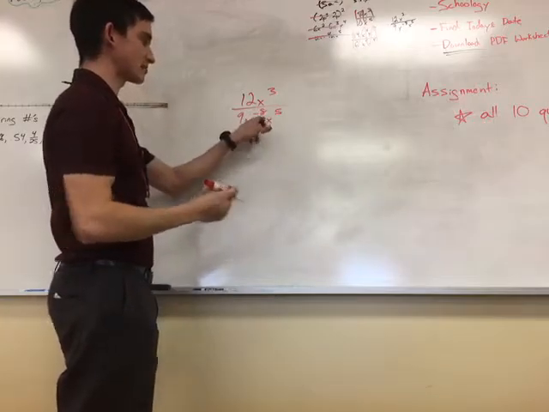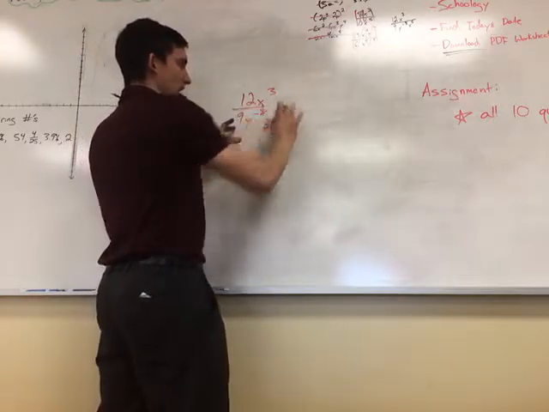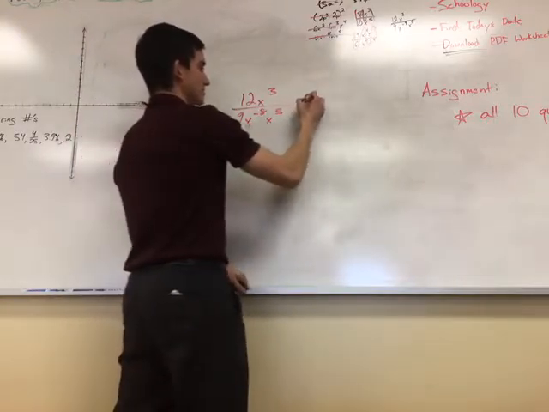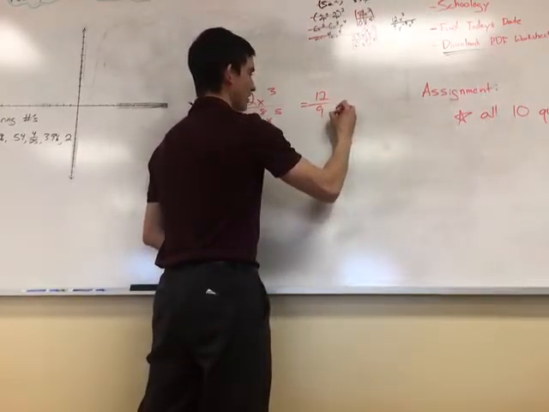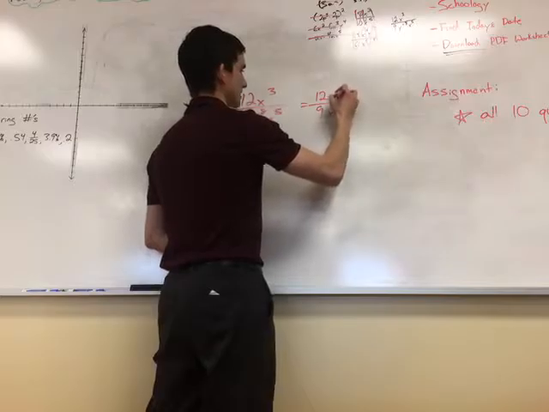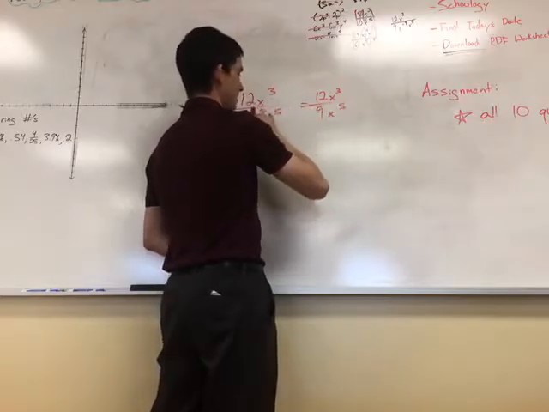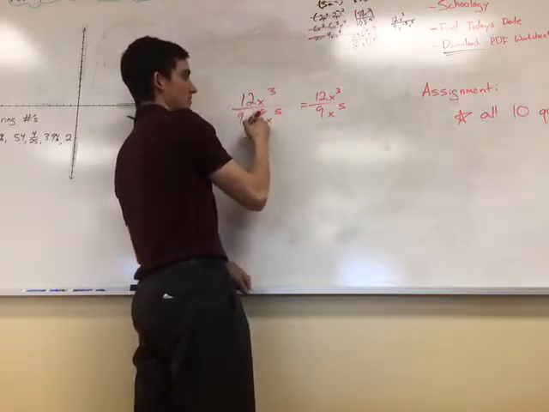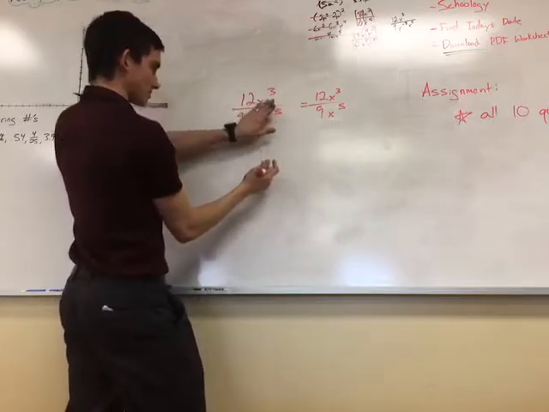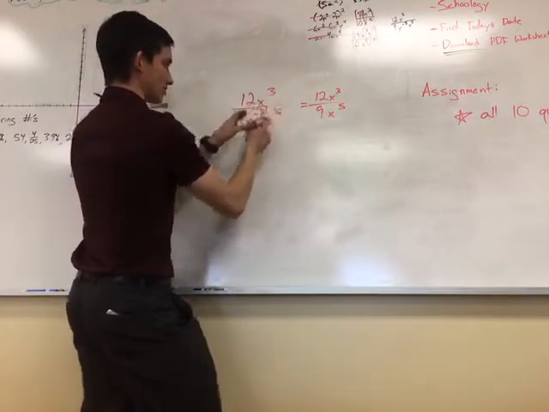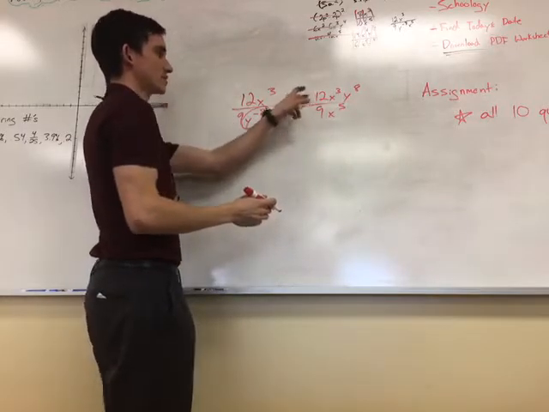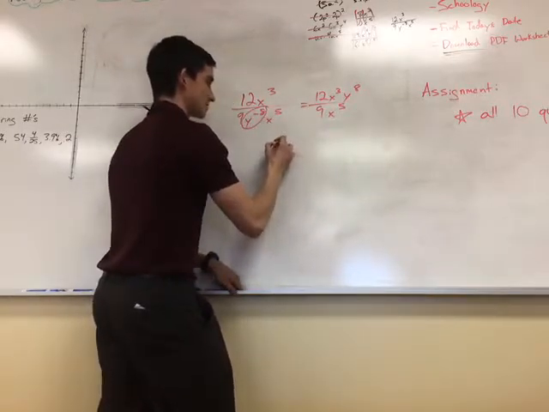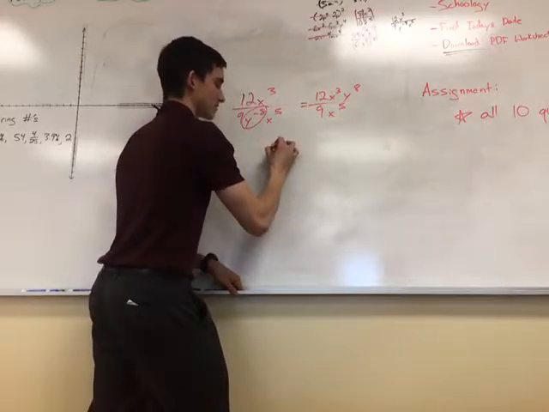Okay. So remember, negative exponents, to make them positive, you can put them on the opposite side of that fraction bar. So you have 12 over 9. I'm just going to rewrite the whole problem with positive exponents, though. And then this y to the negative 8. So notice, everything stayed in the same spot, except this y to the negative 8 right here, I'm going to put on top with a positive exponent. Okay, now I'm going to simplify. 12 divided by 9, they're both divisible by 3, so 4 over 3.